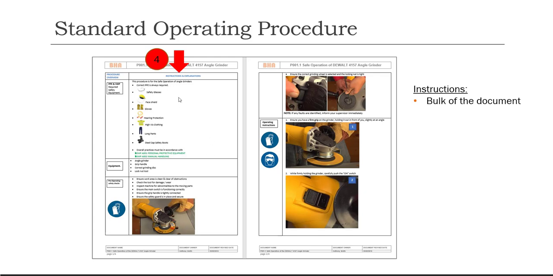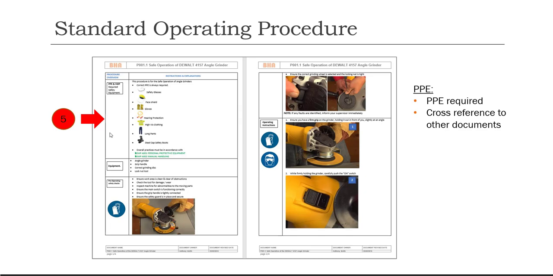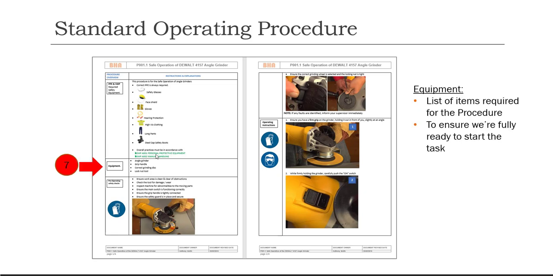The second column is entitled 'Instructions and Explanations,' and this is where the bulk of the instructions are placed. The first row of the procedure is always used for PPE — what is the safety equipment required for this procedure? For simplification, I find it's best to use symbols as the PPE required, as shown here. In this section, we also want to make reference to any other procedures that are relevant — in this case, there are references to overarching safety procedures. The next row provides a place for equipment, if necessary, to be used in this particular procedure. This ensures that we have all the PPE and all the equipment ready to undertake the procedure.